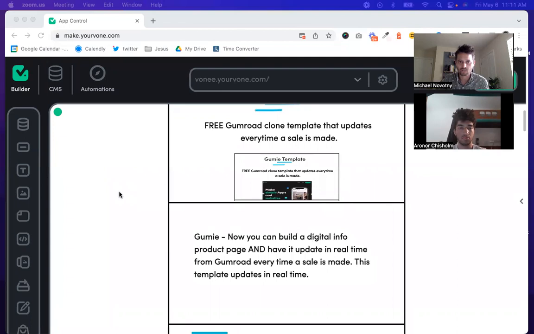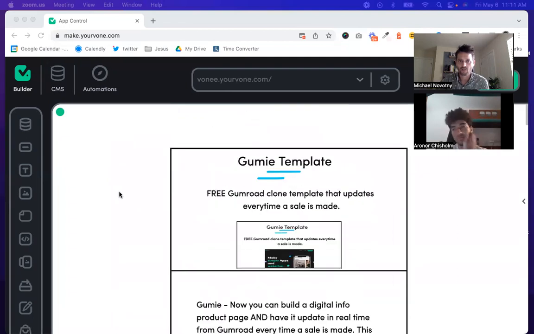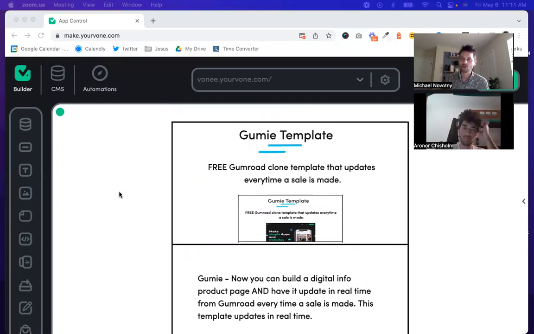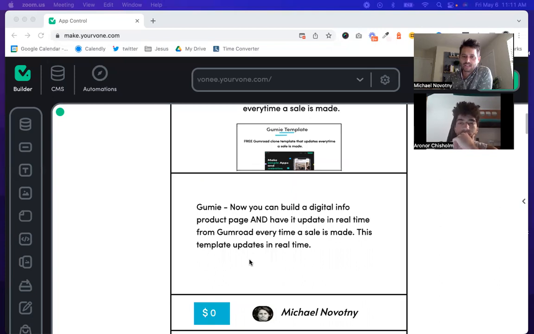So I hope that gives an overview and perspective of V.one. What I've been doing, what I'm going to be launching, probably not this week but next week, is I'm creating a Gumroad clone. I don't know if you've heard of Gumroad, but basically Gumroad is a service that you can use to easily launch and receive payment for any of your digital info products. Well, what it doesn't do that I'd like it to be able to do is have a customized website. Gumroad comes out of the box with just their own template. It actually looks like this. I designed it like that on purpose.